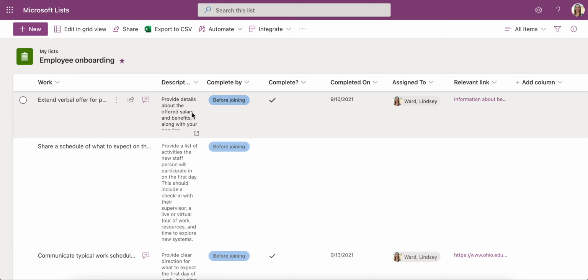So what I created is a basic overview of some steps that I think are valuable related to employee onboarding. This is not an all-inclusive list of everything that I would do as part of onboarding, but I thought was a nice snapshot of how you could use this tool to organize components of onboarding.